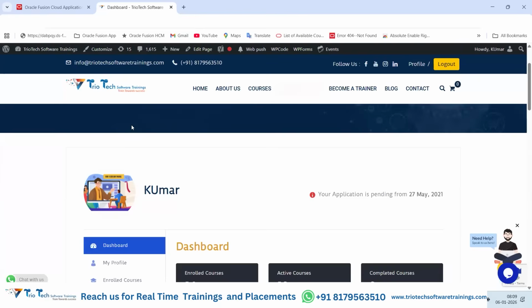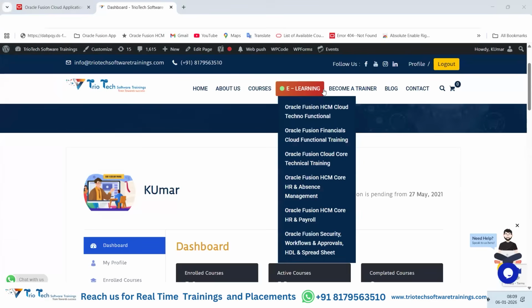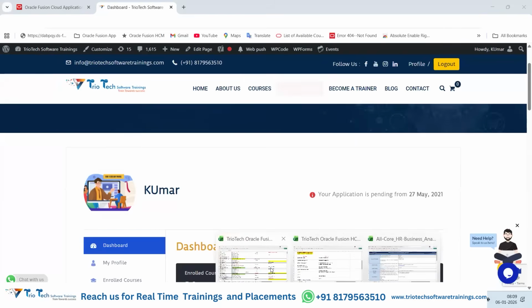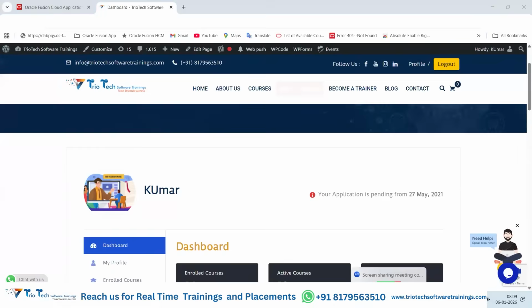Because of these counts and all, if we miss sending you something and you are also keeping silent, the communication between you and me will not be established. So whether you received portal access or not, and whether you were added in the community or not, please check from your end, so that you get timely materials in the community and also in the portal. That's all for today. Tomorrow we'll start with our security module.